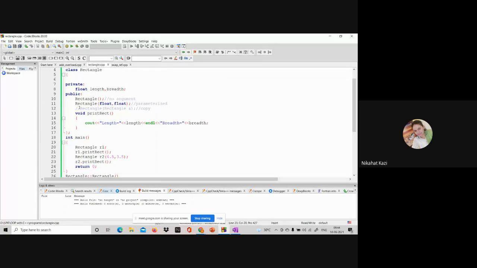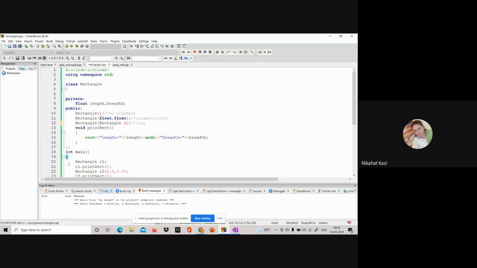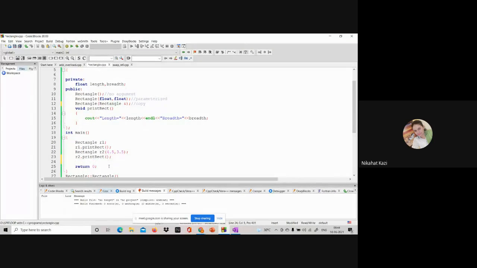And now if I have the copy, the third constructor, what do I need to do? How will I call it? According to this terminology, I have a new rectangle R3 which I want to create. Rectangle R3 and in the parentheses R1.